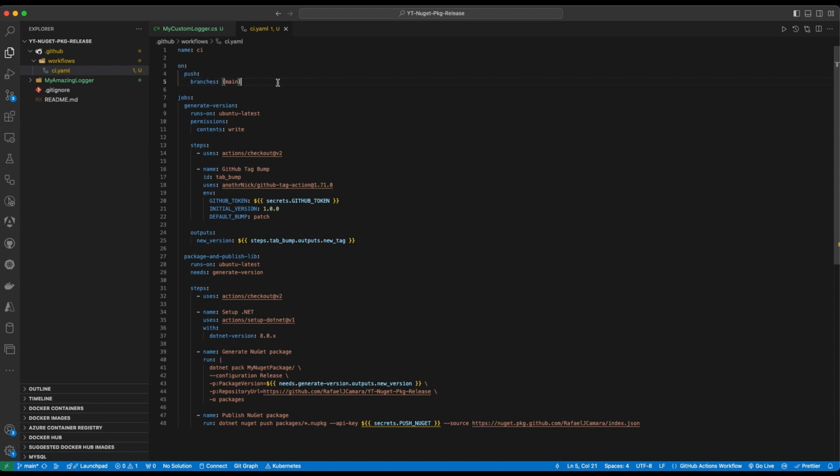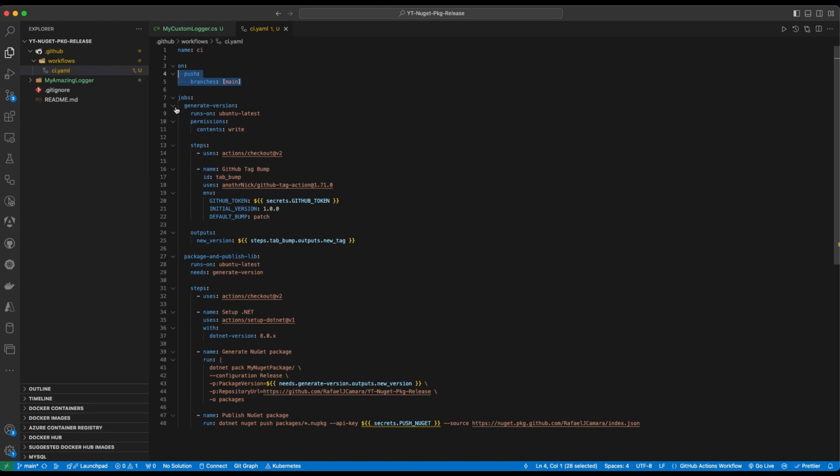In this case, what I'm telling GitHub is please execute all of this file whenever someone pushes code to our main branch. And in GitHub actions, you have lots of triggers. You can have workflows that execute when you do a pull request, for example, or workflows that execute when you push code to a specific branch, which is what we are currently doing here.